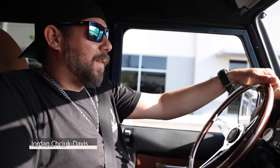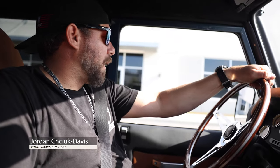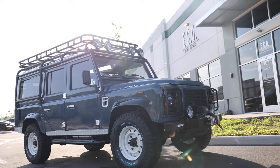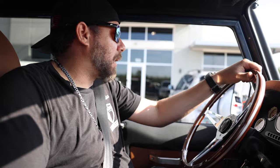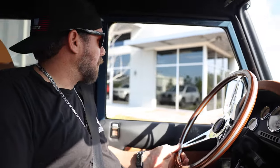Alright guys, we're back again today with another first drive on our newest truck straight off the line. It's a Defender 110 LT1 powered with an 8-speed automatic. We're going to take it around and get a feel for it, take a listen, see what it's like, see anything I need to improve on, and just get an overall feeling for this vehicle so I can take it back to my guys and we can make a few changes, fine-tune a few options, and get it along through our QC process.